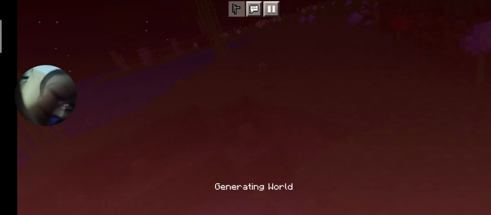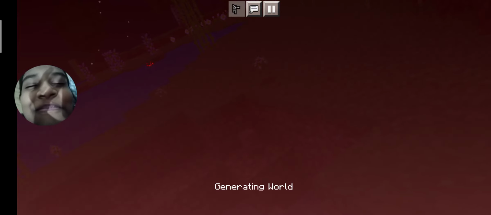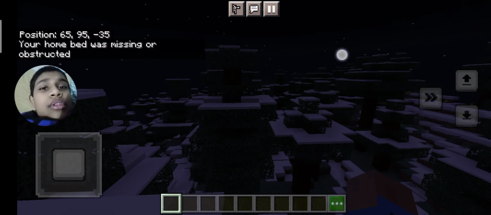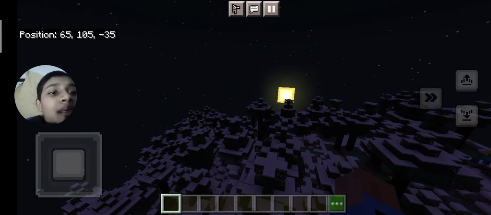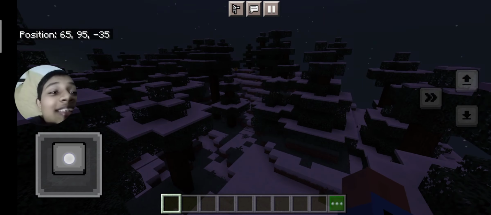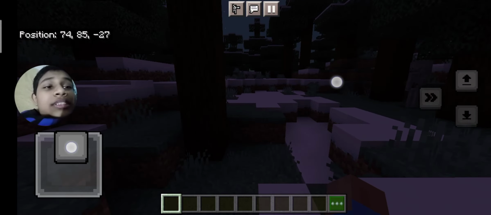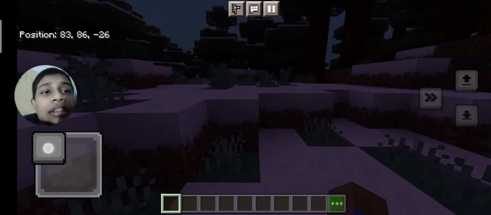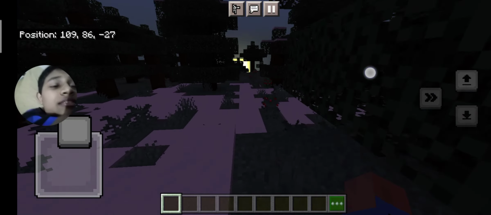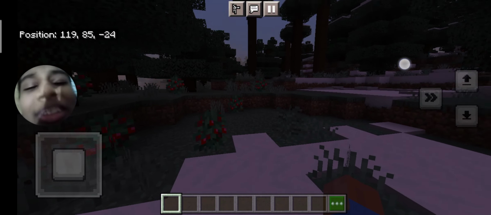I died again. Generating world. No, my bed broke! No. I'm stuck in this frosted area. I use nether portals to escape.